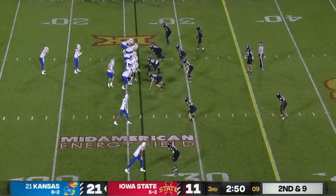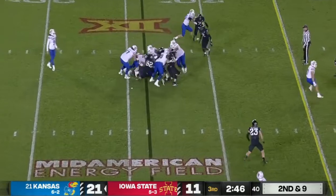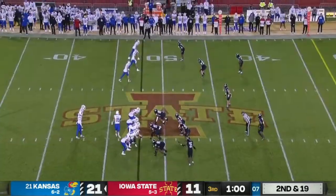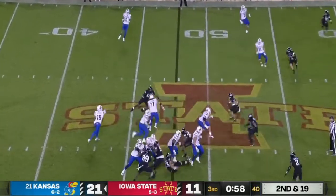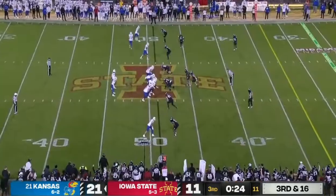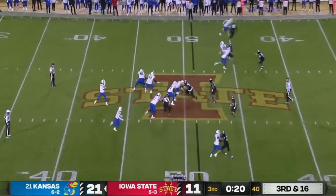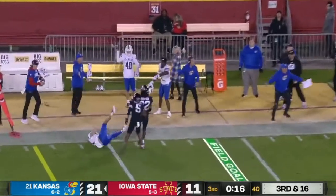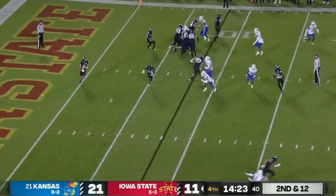And it's a second down. It's Neal, and he gets crunched by Joey Peterson. Just protect the ball. Cole Ballard, protect the football. Second down and 19. He hands it off to Neal for to be smart with the football. From midfield. 3-man rush. Bean slings it into double coverage and trailing by 10 against number 21 Kansas.